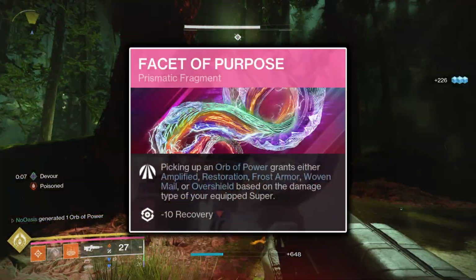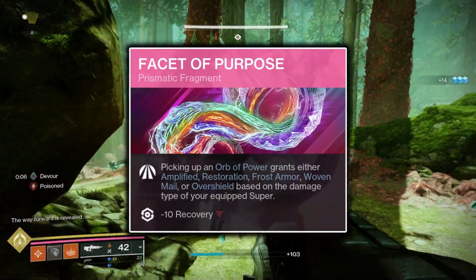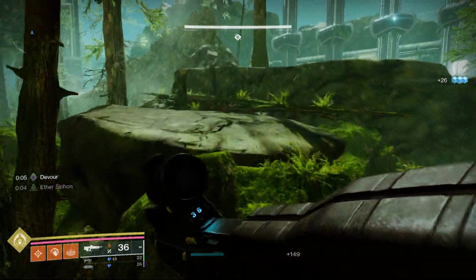Fourth for Fragments is Facet of Purpose. Facet of Purpose will cause the collection of any orb of power to instantly grant you a super affinity matching buff for a duration of time specific to the buff itself. Facet of Purpose also comes with a 10-point deficit to your recovery stat.